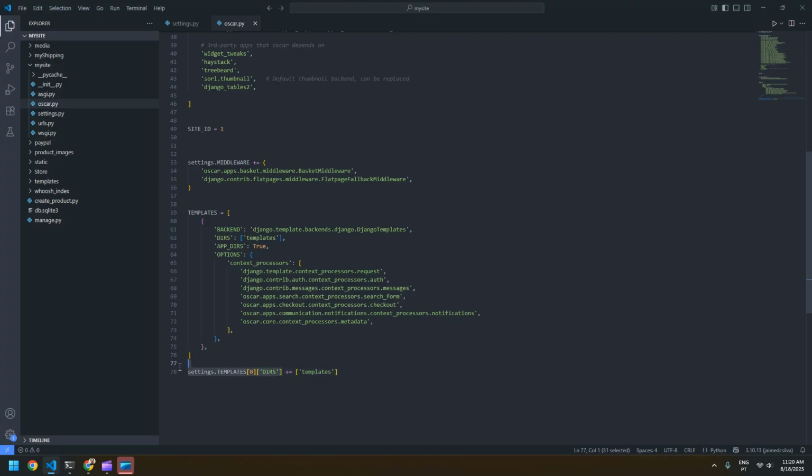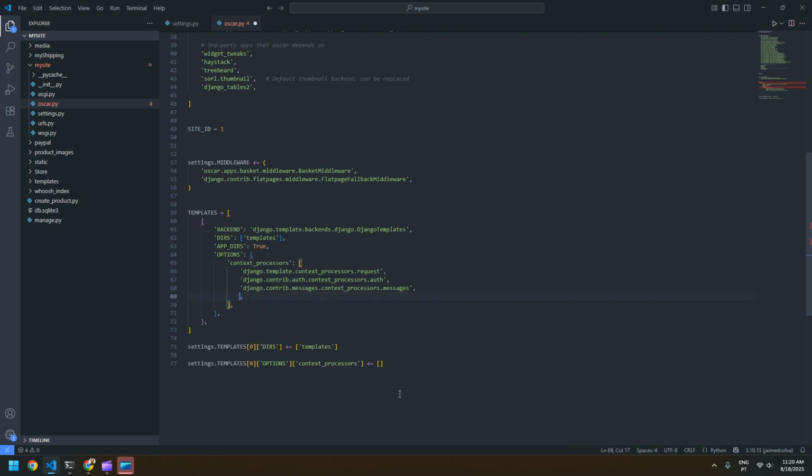Very similar to this one. So I'm even going to copy TEMPLATES[0], this time OPTIONS and not DIRS, context_processors, going to copy that one again. And now, yeah, we can append it, plus equal. It's going to be a list, and I'm going to copy the last four items.